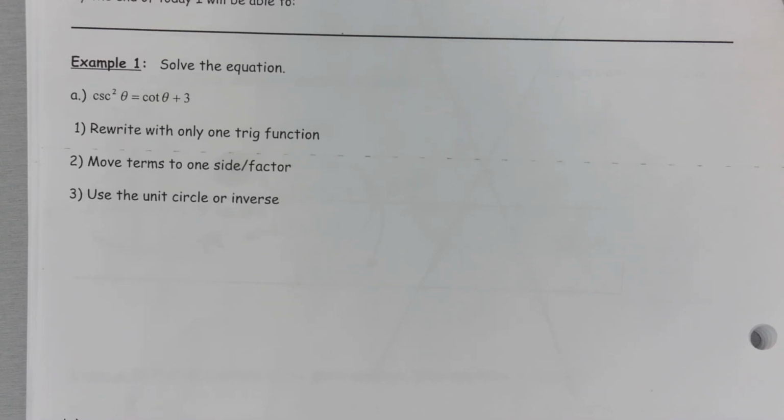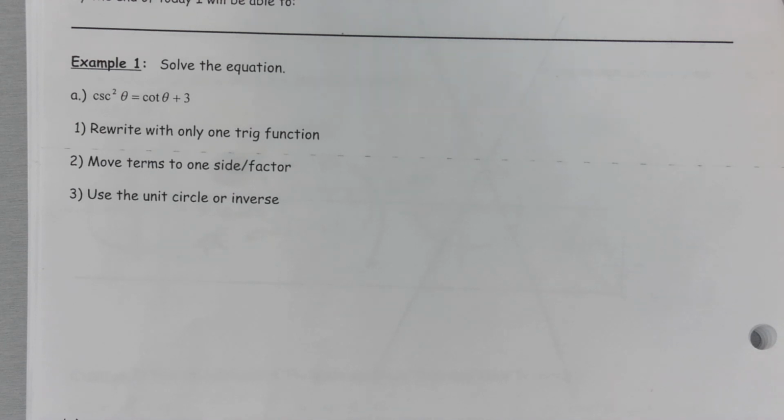First of all, do you notice that it's problematic that we have more than one trig function? I don't love that for us. So let's look and see if there's anything back in section 7.1, all the way back. Do you see the cosecant squared? Look and see if you can find something that can help me with that.